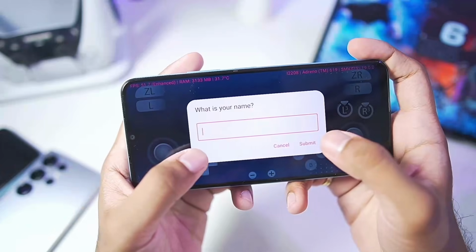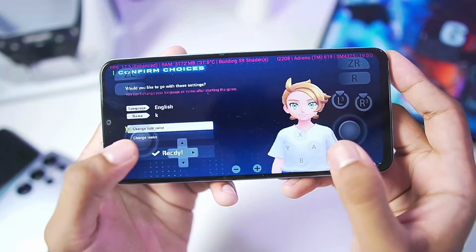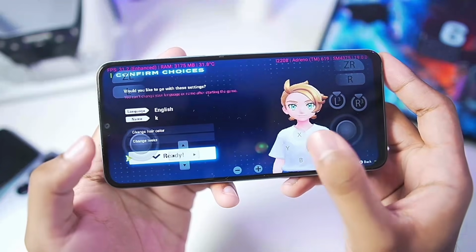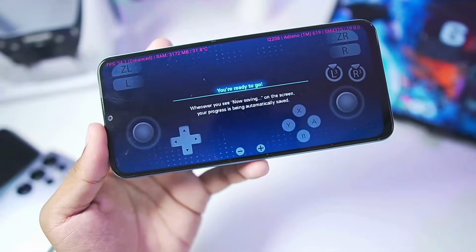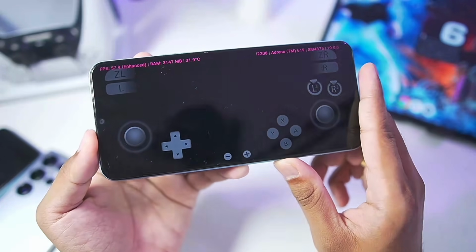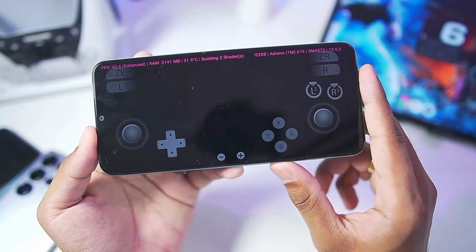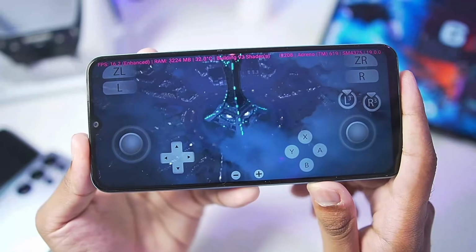Now a good thing about Pokémon Legends Z-A is that you don't really have to watch through a lot of cutscenes, because now it's very fast paced. At 0.5x graphics resolution, you can see the text is a bit messed up, but this is the true power of the Eden Nintendo Switch emulator. Pokémon Legends Z-A is about to start with its beginning cutscene. Well, here we go, guys.